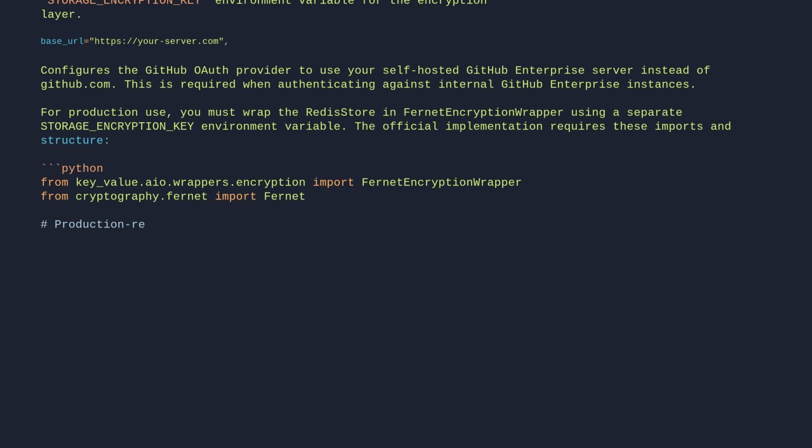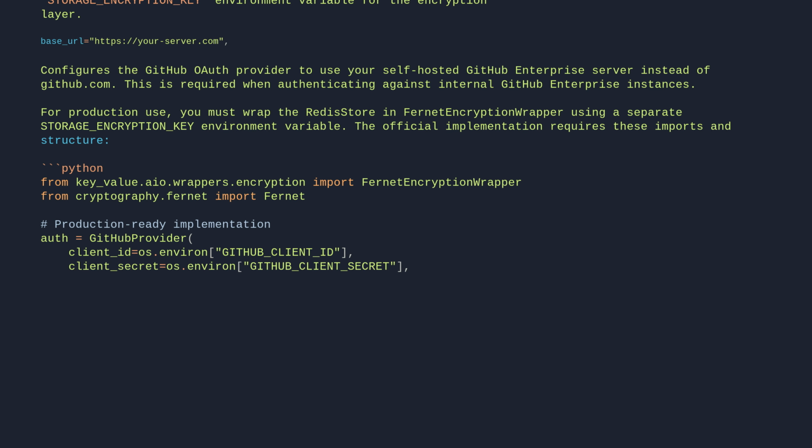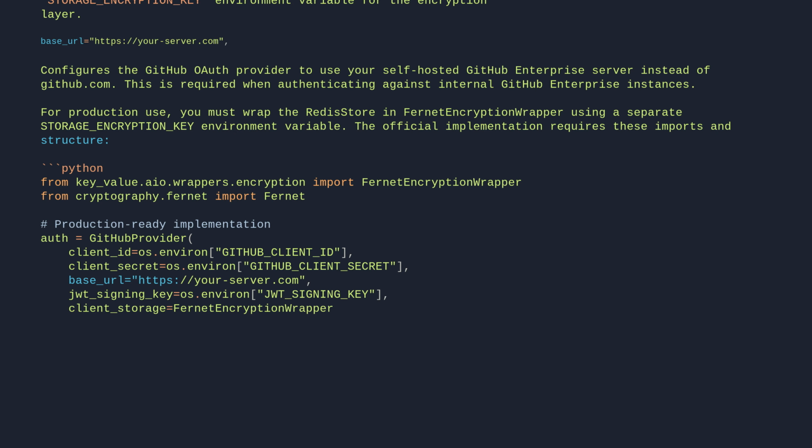# production-ready implementation. auth = GitHubProvider(client_id=os.environ["GITHUB_CLIENT_ID"], client_secret=os.environ["GITHUB_CLIENT_SECRET"], base_url="https://yourserver.com", jwt_signing_key=os.environ["JWT_SIGNING_KEY"], client_storage=FernetEncryptionWrapper(key_value=RedisStore(host="redis.example.com", port=6379), fernet=Fernet(os.environ["STORAGE_ENCRYPTION_KEY"]))).